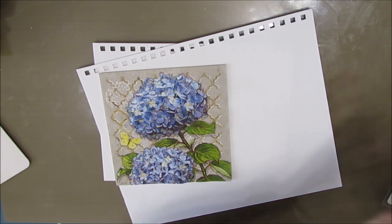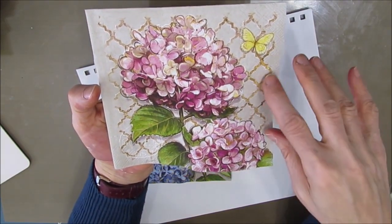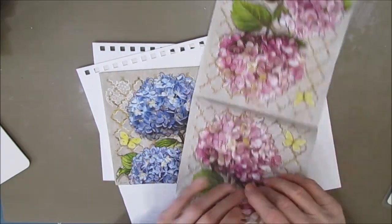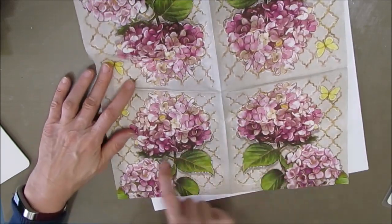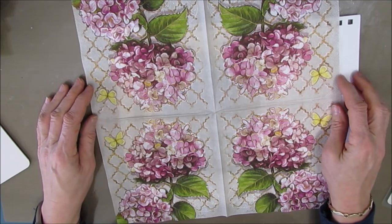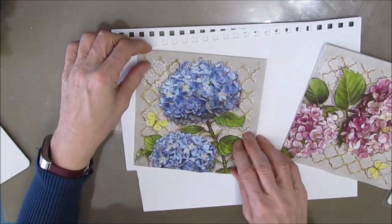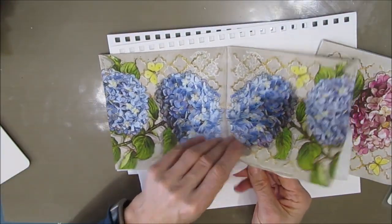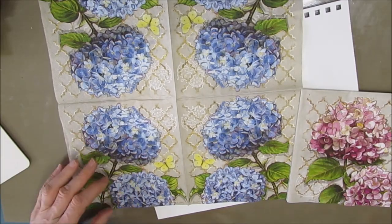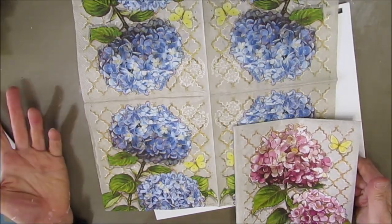I love hydrangeas, so I had to get these, and I love that they have this design. So I'm going to use the same stencil from the Crafter's Workshop on there. And again, we can build this. This hydrangea's not quite there, but I can take part of this one and layer it on top and make it my own. I can paint over this to brighten it if I want, or go more with the vintage look. And so then we have the blue one as well. Wouldn't that make, you know, a mixed media piece on an 8x8? Then you have some texture on this side and then a pink one. And then you can hang those on the wall as a duo.